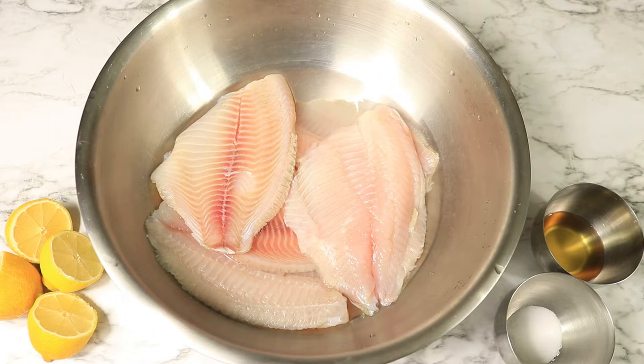Today I'm preparing baked fish with a mango pineapple salsa. First, I'm going to show you how I clean my fish. And the fish that I'm working with today is tilapia. I have 6 fillets soaking in a bowl of water. And now I'm going to just show you how I clean my fish.